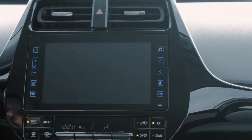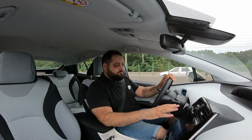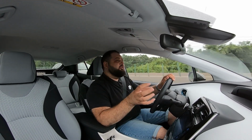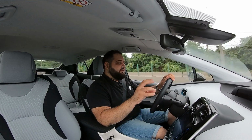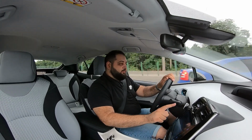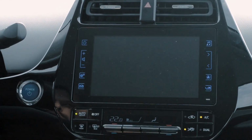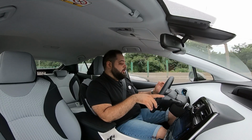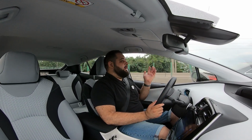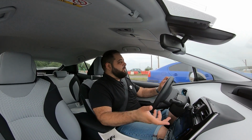You have Bluetooth connectivity, even Wi-Fi connectivity, but it looks bad, and everything is touch screens here. So what I'm most annoyed with is the fact that I don't have a regular volume button. You have to press the plus and minus signs on the screen a couple of times just to get the volume up. Of course, you also have volume buttons on the steering wheel, but they work on the same system. You have to keep pressing and so on, so you don't have a rapid switch.